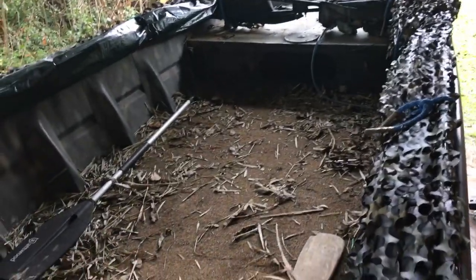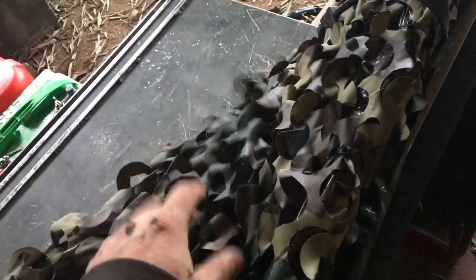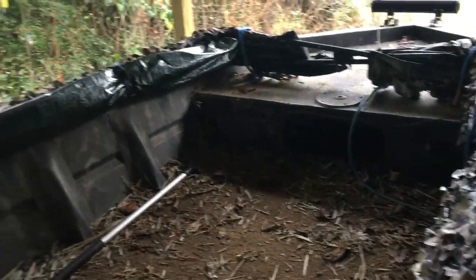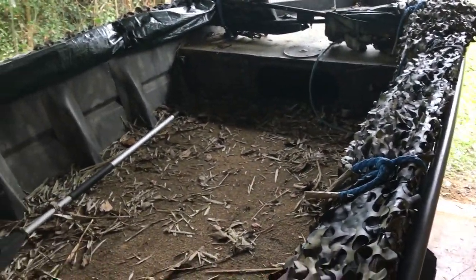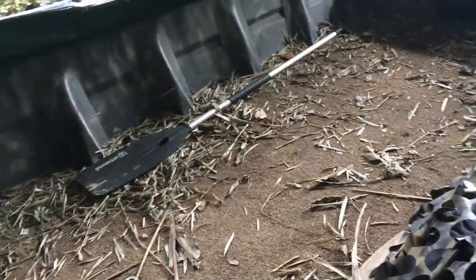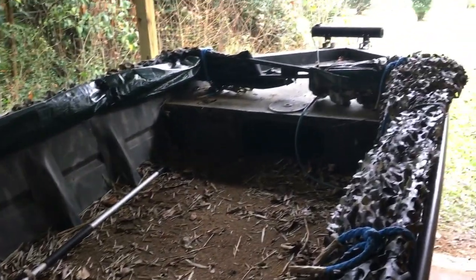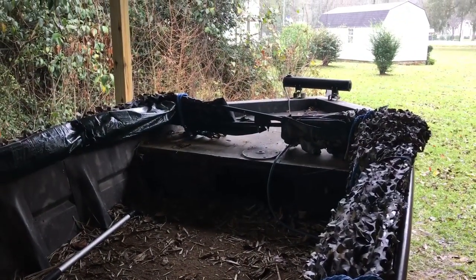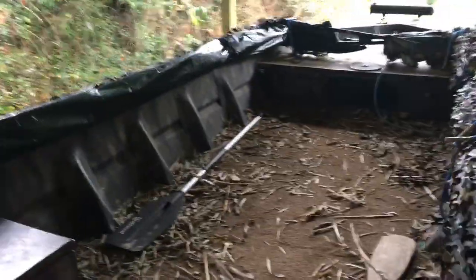But I still think I'm gonna get some of the Avery blind grass. It's just strands of grass, and you can just kind of tie it, half hitch it into this stuff, just to kind of help it blend in a little bit with the sawgrass and stuff that's in the marshes where we hunt. I think that'll help. I think it really needs that, but I don't have any of that. Gotta order some. But all right, that's it. I hope that helps y'all out, gives you an idea how to do a DIY scissor blind with a top.